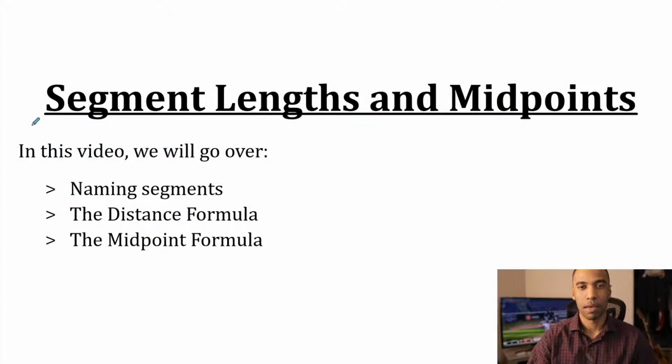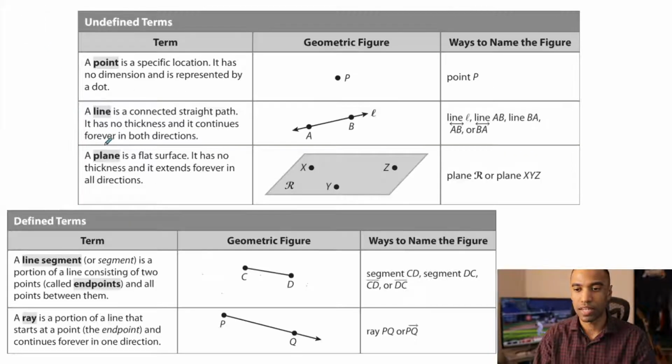Mr. Robinson back here with yet another brand new exciting video as we look at segment lengths and midpoints. Now, our goal here is to make sure that we know how to name segments, just what it looks like when they talk about the segment, and even better yet, the length of a segment. That'll be very quick and dirty. And then we're going to look at something called the distance formula and something called the midpoint formula, and I'll have two examples for each of those. So let's get right down to it, guys.